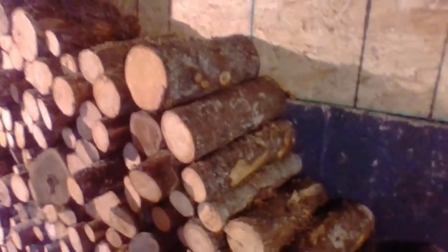So we're going to split whatever's on the table. That's what I got left in dry wood. And after that, I got to split some big wood, like this big one. Like that big one there, I split that one, and that one. But that mightn't be today, guys.